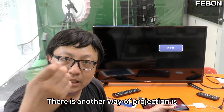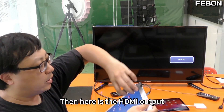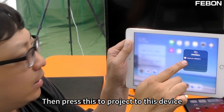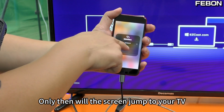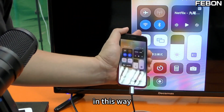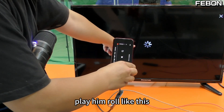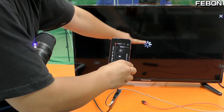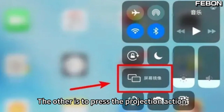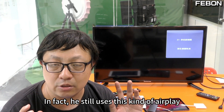There is another way of projection with a hub like this. After powering it, although it will not show any trust or distrust prompt, it will ask you to do something. Here, for HDMI output, you have to manually pull down the control center and press to project to this device. Only then will the screen jump to your TV. Then if I open Netflix again, for the same reason, it just shows only sound with no image. I just demonstrated two things: one is the trust/distrust method, the other is pressing the projection action. Neither can be regarded as physical HDMI output — they both still use AirPlay technology.